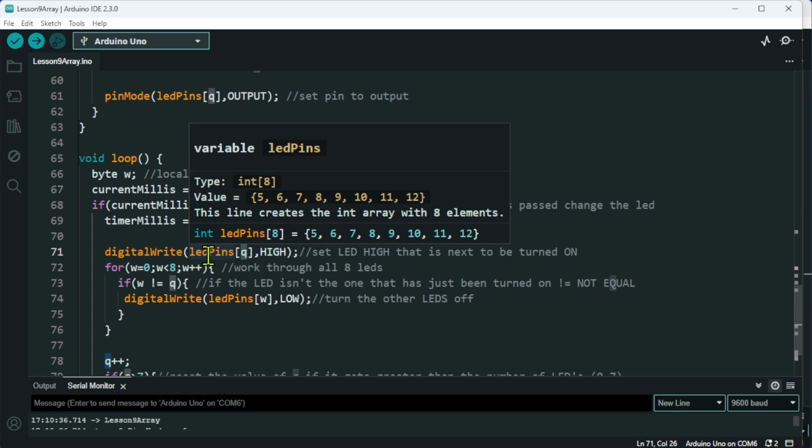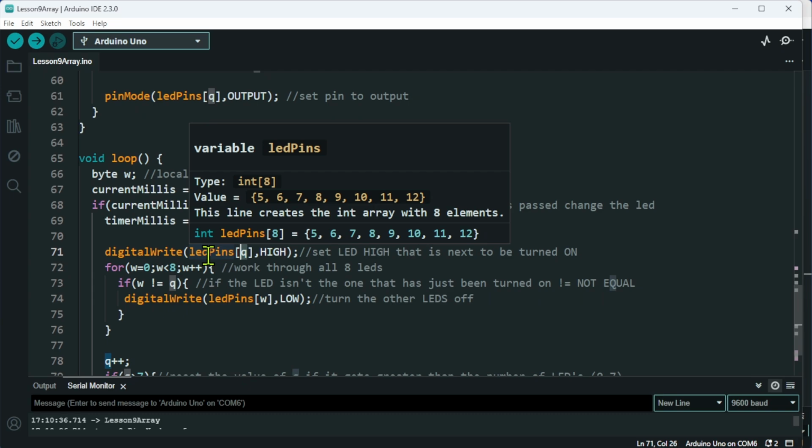In fact, if I put my mouse pointer over, you can see exactly how that's going to work. Element 0 will be 5, element 1 is going to be a 6, 7, 8, 9, and so on. So as Q increases in value, that is going to change the pin that is set high and lights up.